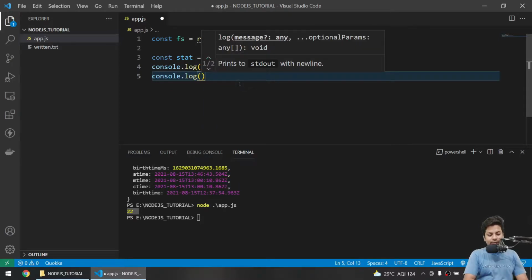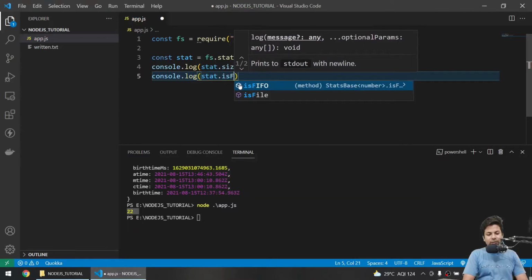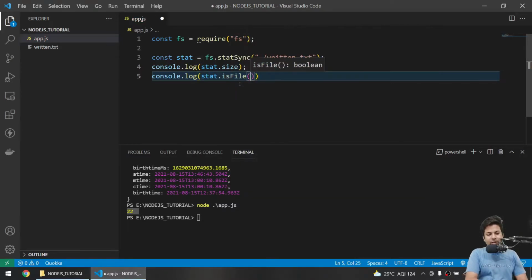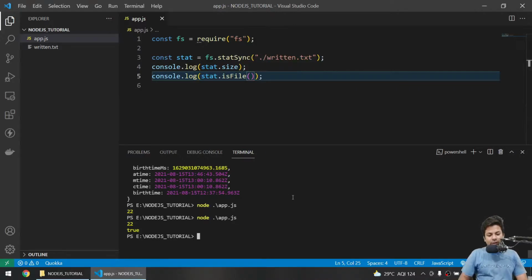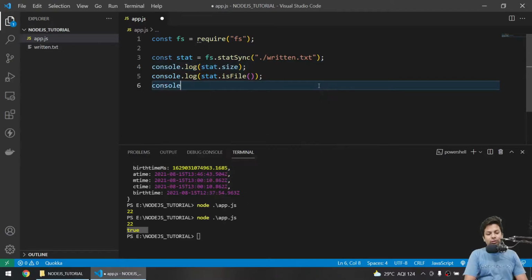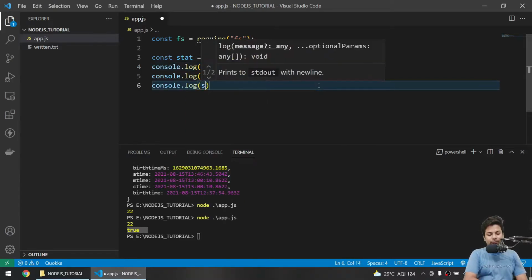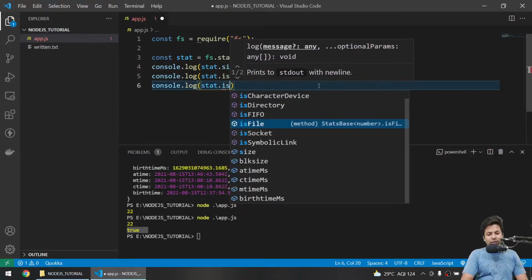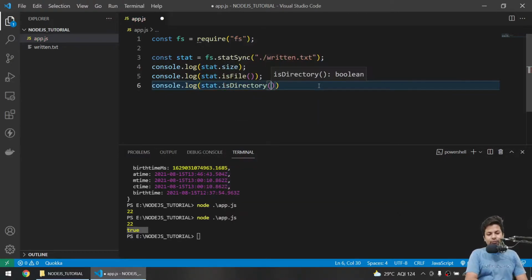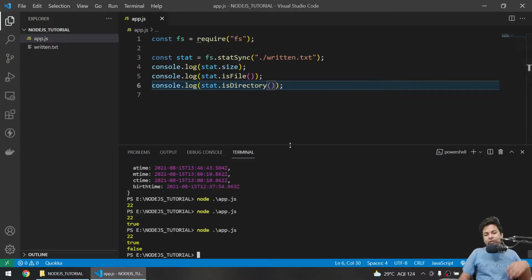Then you can say stat dot isFile, and if I print it, you can see true, it's a file. And if I console.log stat dot isDirectory, whether it's a directory, false, it's not a directory.